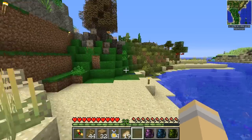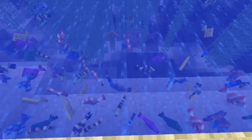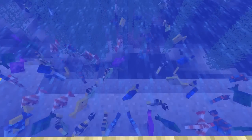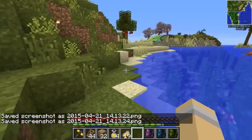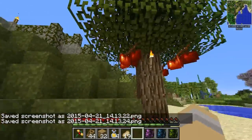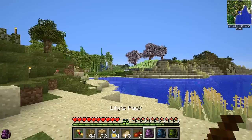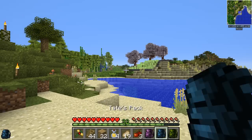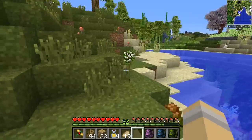I really need to get all of them. Why are you swarming here, fishies? It's so cool. Look at the fish swarm. All of those fish are because of you guys. That's so fantastic. I love it. All right, so let's hop over. Let's go ahead, gather up these cherries just because we're here and they're here and it's a matter of convenience. Yeah, this is spring cleaning weekend for sure. All right, there's calipers.